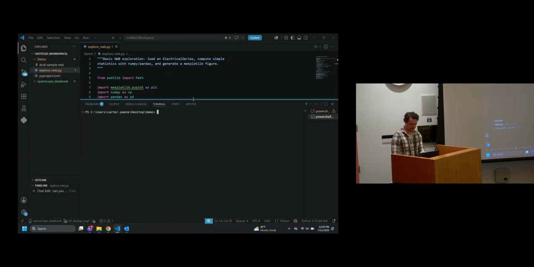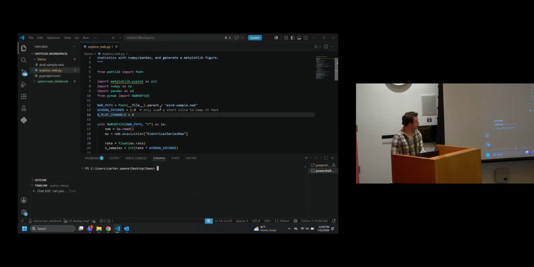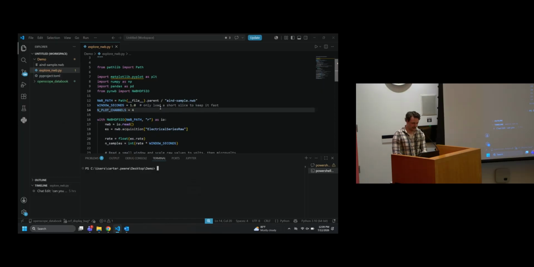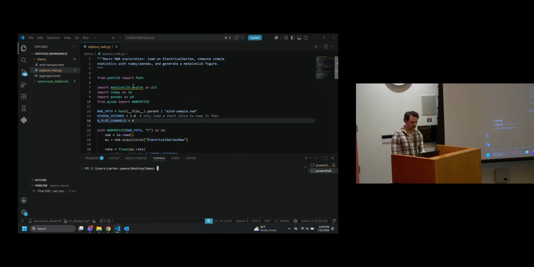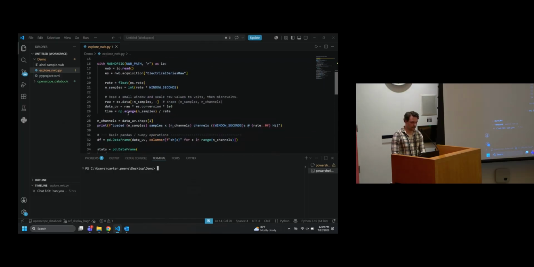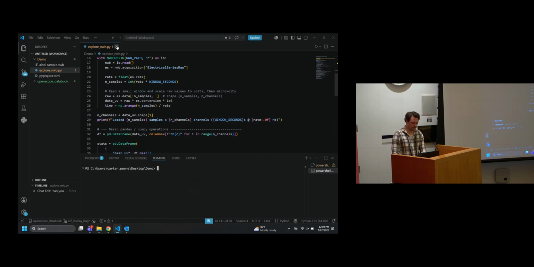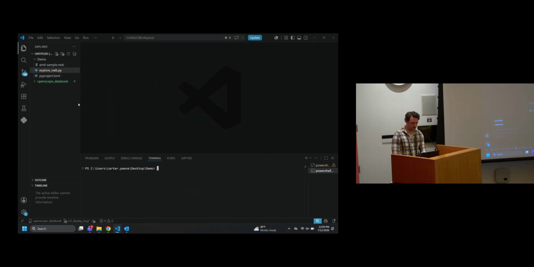All right, can you guys see this? Okay. This file just opens an NWB and pulls out some data and generates basic plots. So if I were just to run this in Python, it's going to fail because I don't have matplotlib installed, and for that matter, I have a different Python version too, which might cause issues.